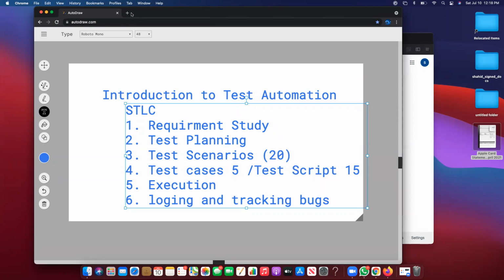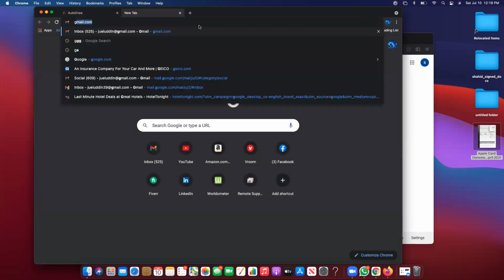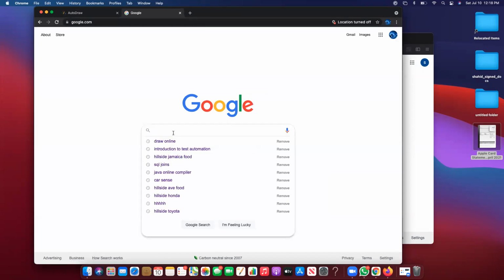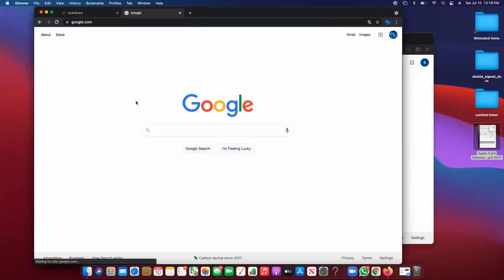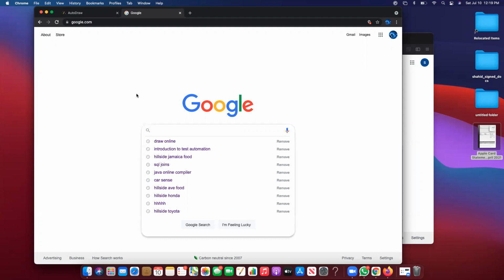Let's talk about what is manual testing, right? So let's say we're testing Google. We're in Google and I am writing to see if it gives me the right result for the right item that I'm looking for. So for example, is it like looking for defects or something like that? No, looking for defects is, you know, it's there. It's a reason why we do the testing, whether it's manual testing or automation testing. That is one of the reasons why we do the testing. But why do we do automation?